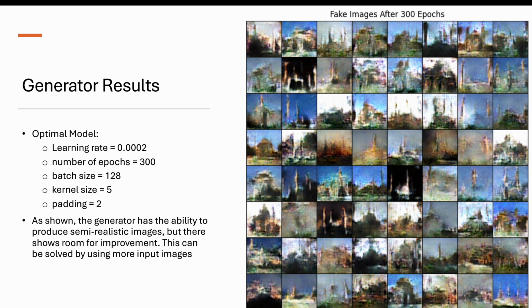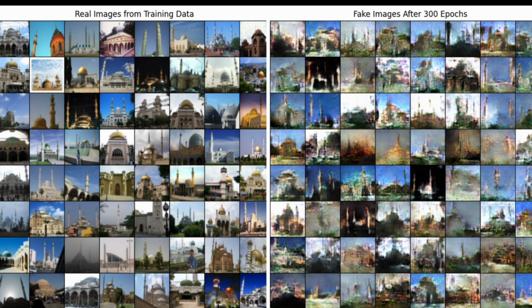So there certainly is a demand for more images in such a data set. That could be something in the future that we could work on, because if we had something like 3,000 or 4,000, even 16,000, which are standard in data sets, it would have had a much higher quality in our output. Now here we have a side-by-side comparison, the real images with the fake images.